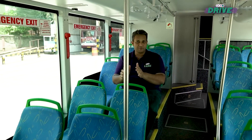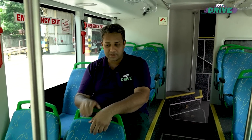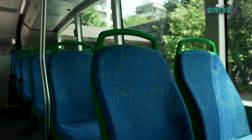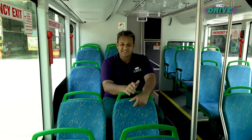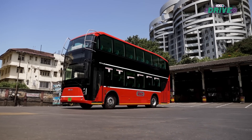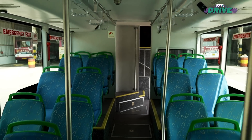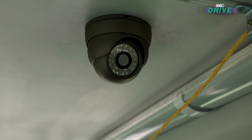The seats are extremely comfortable and though they are lightweight, they are of high quality. They are lightweight because the overall weight of the bus has to come down — that's the main reason for it. But space is a bit restrictive, especially for a big person like me. The passenger beside me is going to be very uncomfortable. And given that concern, I shifted seats to sit in a place where I wouldn't be a menace to anyone inside.